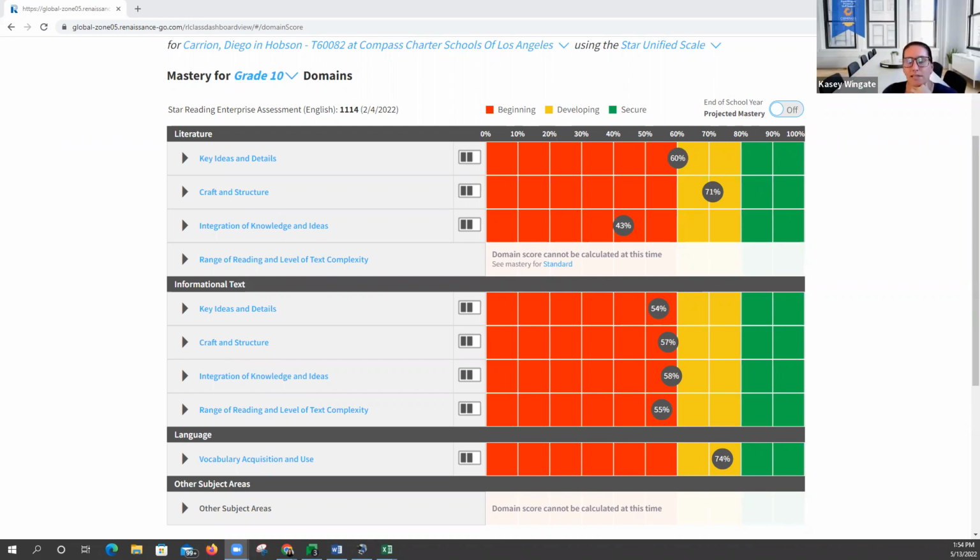Honestly, I'm pretty concerned from what I'm looking at. I see a lot of scores in the red, and I'm concerned as a parent that my daughter is not on grade level. So I'm seeing a lot of areas where there are gaps. And I know, like I said before, Jen is reading every day. So I was hoping to see a lot of growth in a lot of areas in the green, and I'm not seeing that. I see a couple areas in the yellow, but I'm pretty concerned by this report.